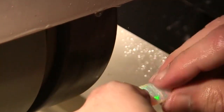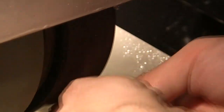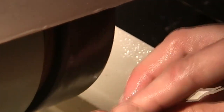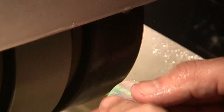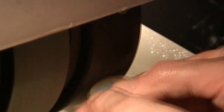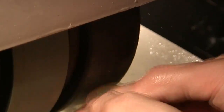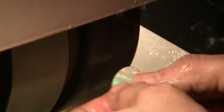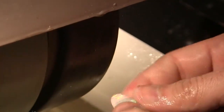Up to 100,000 grit, which for a lot of people is their final polish, that or cerium. I'm not really a fan of cerium oxide as a final polish because I know I can get finer. The better the polish, the better the fire shines. Often the colors show a lot better saturation and brightness. Obviously, the quality of the surface of the stone affects its value. So, I take mine as high as I possibly can. That's my personal preference.